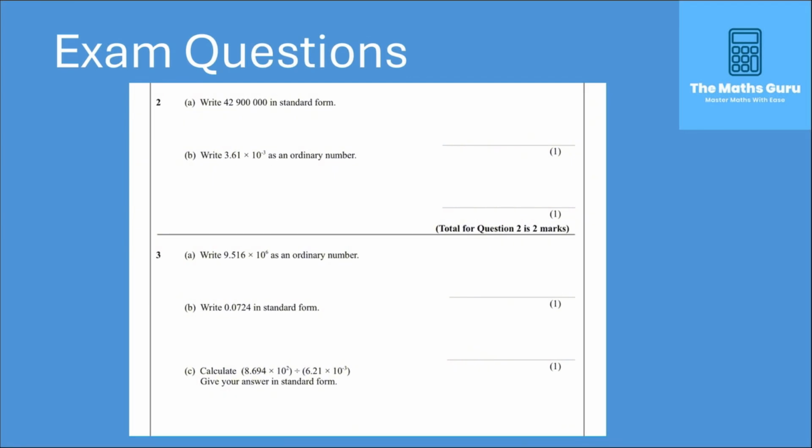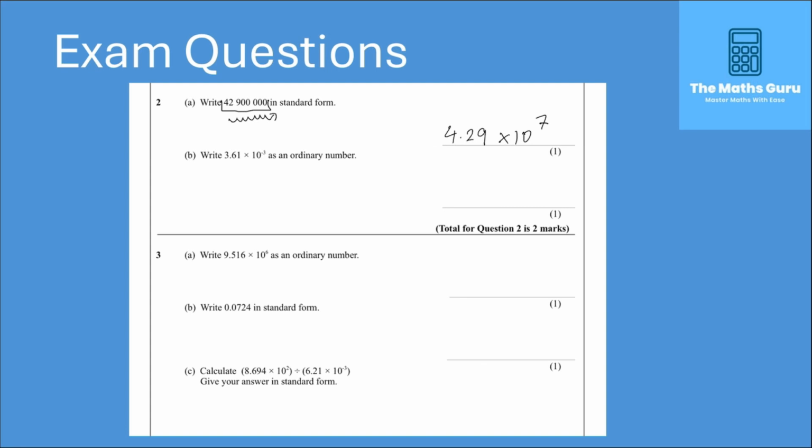So the way we do standard form is to find a number within the large or small number, which is between 1 and 10, which can represent the large or small number. In this case, the only number I can see is 4.29. With 4.29, let's see how many spaces we'd have to move to the right. So 1, 2, 3, 4, 5, 6, 7. So that 2 is going to move 7 spaces to the right. Hence, when we put our power, it's going to be times 10 to the power of 7.